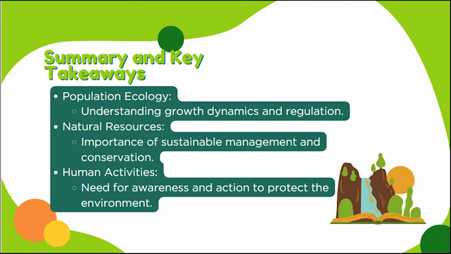Let's wrap up. Population ecology teaches us how species grow and interact with their environment. Natural resources must be used wisely and conserved. Human impact can be reduced through awareness and action. Every choice we make matters, from how we farm to what we consume to how we protect nature.